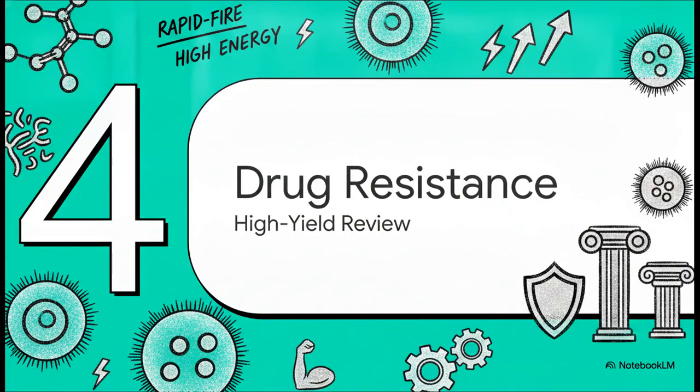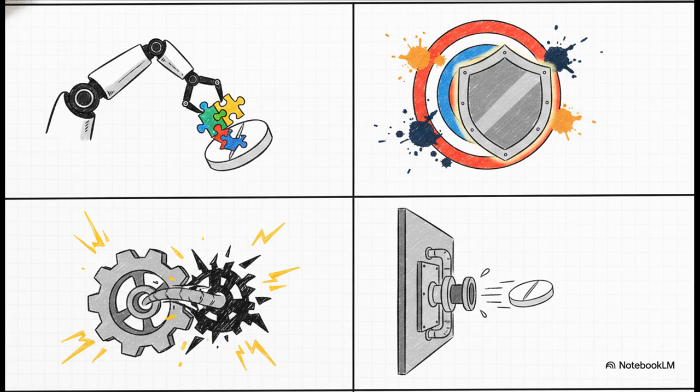All right, Section 4, high-yield drug resistance. We're going to do a rapid-fire review of other major drug classes. Keep your energy high here because these are absolute classic board associations that test your fundamental understanding of our 3 core pillars. First up, aminoglycosides. The most common resistance here is plasmid-encoded transferase enzymes. These are acetyltransferases or phosphotransferases that literally add groups to the drug molecule, preventing it from binding to the ribosome. This perfectly illustrates the drug modification pillar. And remember, amikacin is less affected by these enzymes.